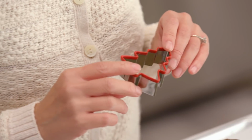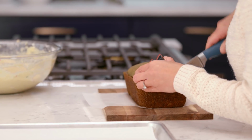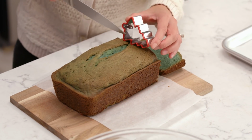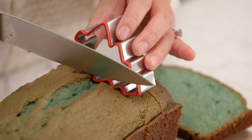We're gonna move back to our green cake and stamp out our Christmas tree. You wanna have a baking sheet lined with parchment ready so that when you're done with your cutouts, you have a place to put them on. Here's a fast and easy way to measure out the width of your cookie cutter. Just put it down, you can score it, you can cut as you go.